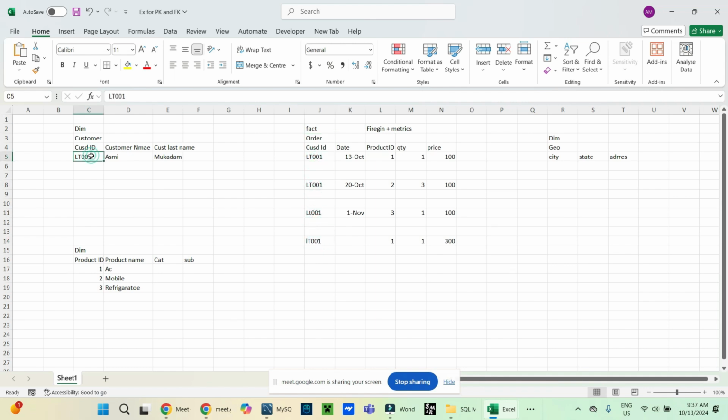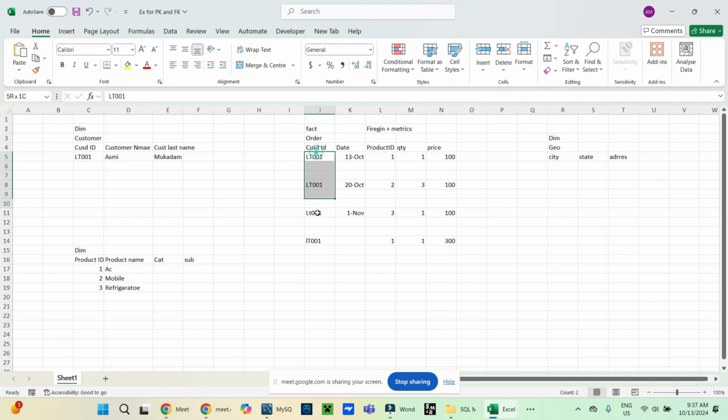And this is the table where there is a primary key, it will be unique only. It will not repeat here because it is just the information of a customer ID. So there is no need to repeat here. Here also this is the information of a product ID, and there is no need to repeat here. Repetition will take place only here, because the same customer can buy the same item many times.